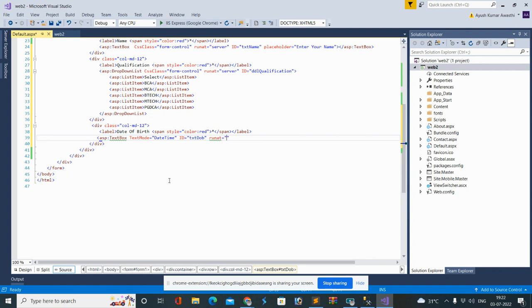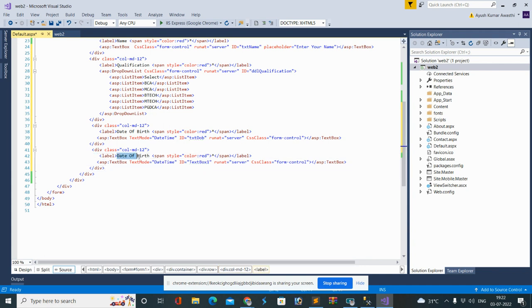Sorry, CSS form-control. I'm going to take one more control, mobile number, txtMobile, and one more property is there, TextMode equal to Number. We can set max length for this tag.